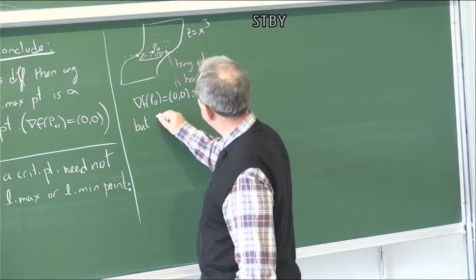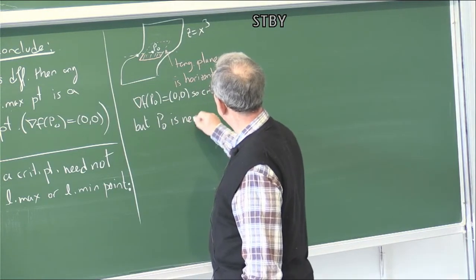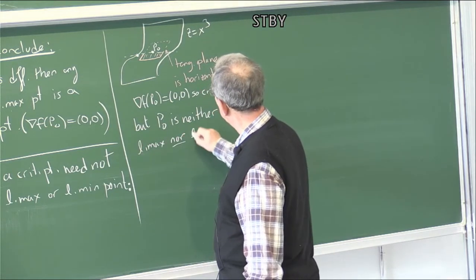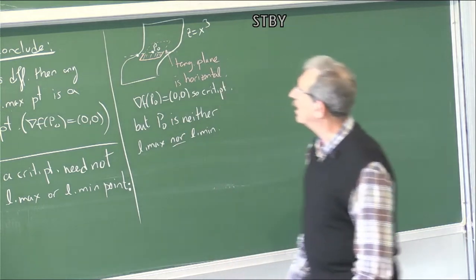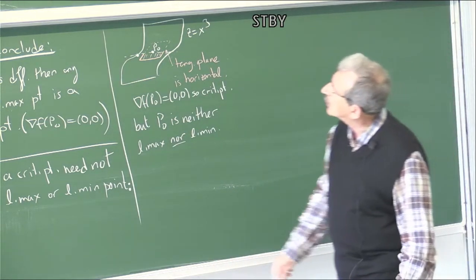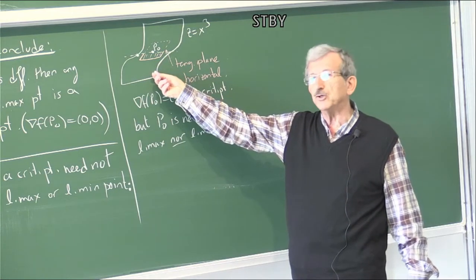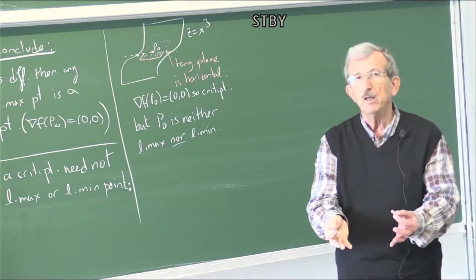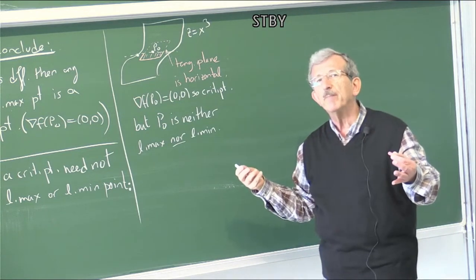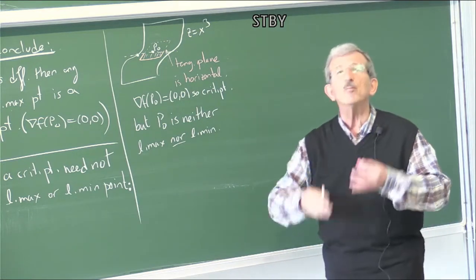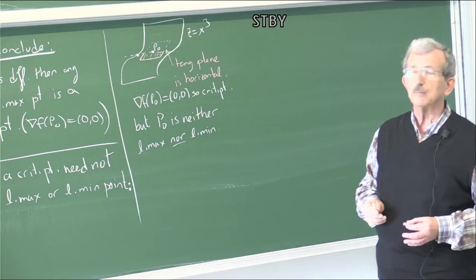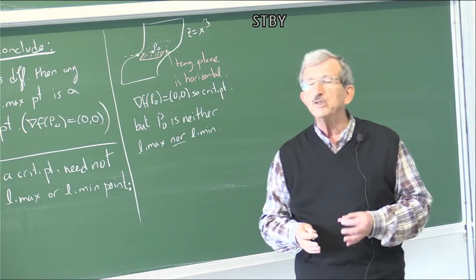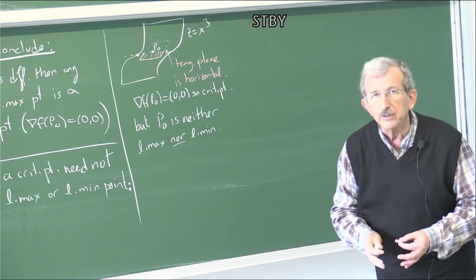So P0 is neither a local maximum nor a local minimum. But obviously this picture is borrowed from the one-dimensional case. These are the properties of y equal to x cubed in the plane. We just moved that graph parallel to the y-axis, and then we obtained such a surface. But in two variables, we have more complicated cases which cannot occur in the one variable case.